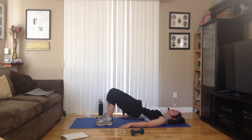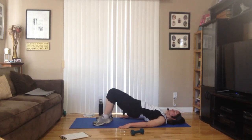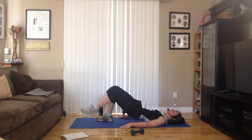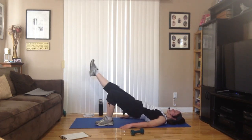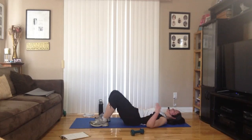3, 2, 1. Make sure you're breathing with this one. If you're holding your breath, then just take a lower option. You'll be stronger for next time. I promise. 3, 2, 1. Counting really helps. Rest. And rest. Bring it down. Very nice.